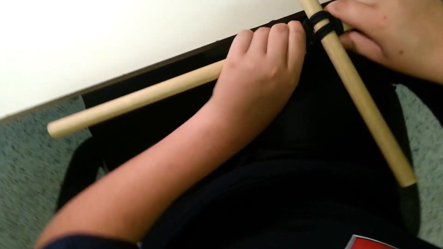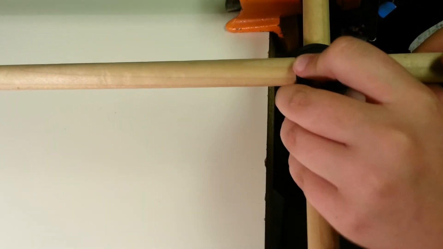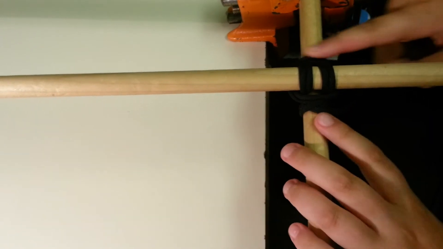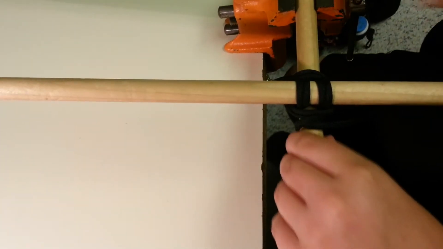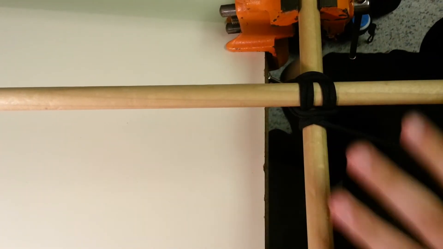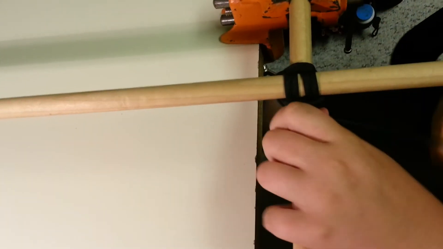And there you have it, your square lash. That shouldn't move. The only reason why it's moving is because this paracord's really slick, and it's on the smooth dowel rod. But if you have it on a bark log, it won't move. That's how you do it.